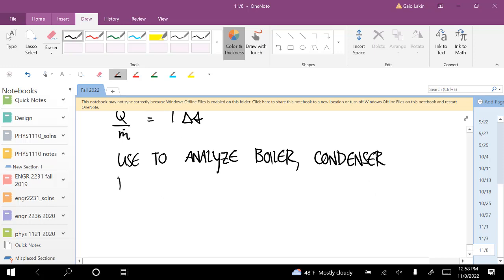Okay, so first at the boiler, we have that Q dot H for the heat coming in at the boiler over m dot is equal to, so what states are going through the boiler? What's the state coming into the boiler and what's the state coming out of the boiler? Going into the boiler is non-saturated or compressed water. So it's four going in, one coming out. Okay. So this is equal to s1 minus s4.